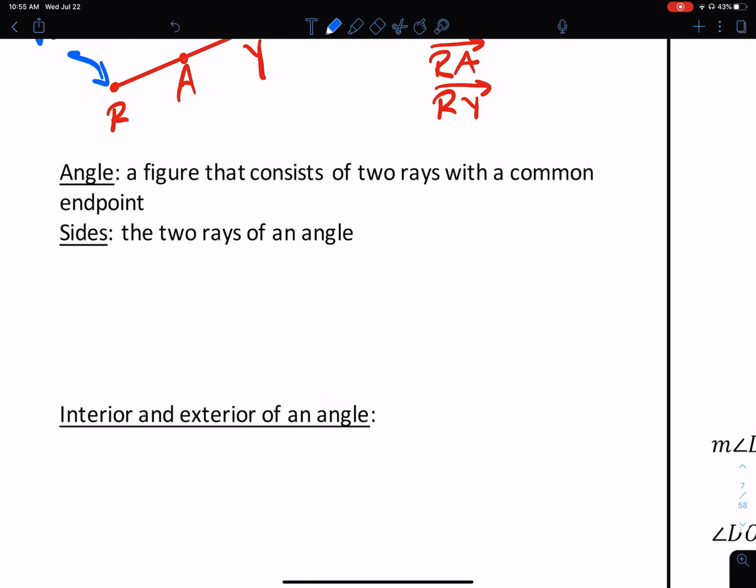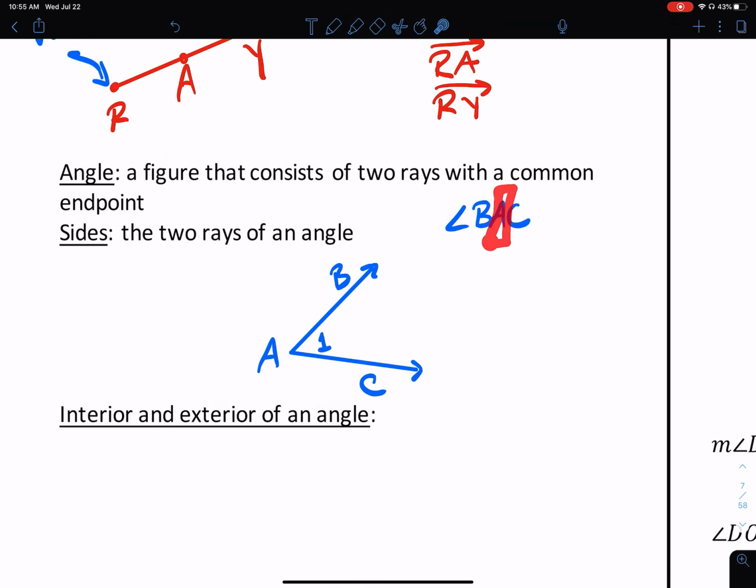So for example, if I draw this ray AB, and then I draw this ray AC, lots of things can be said about this. Let me just add one more thing. Let's say that I had a number in here, but no degree symbol, just a number. I could name this angle BAC. The order kind of matters.